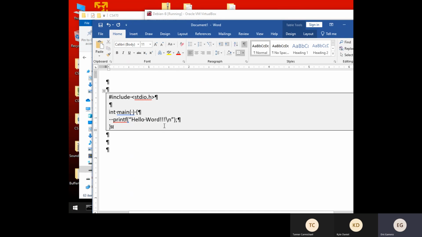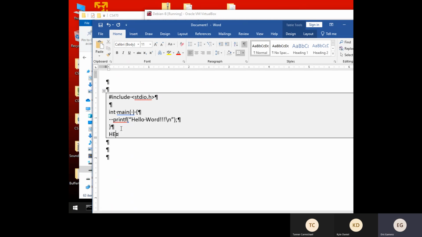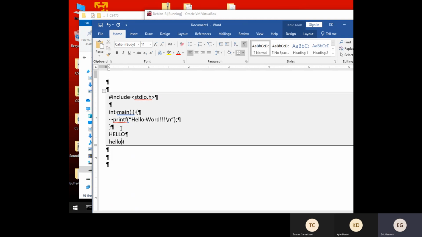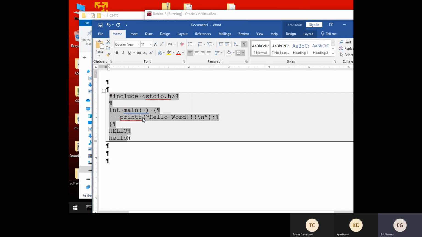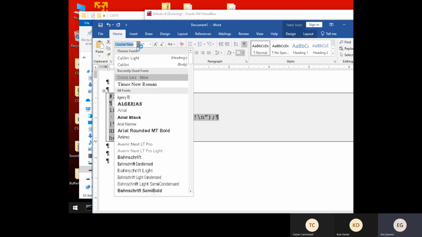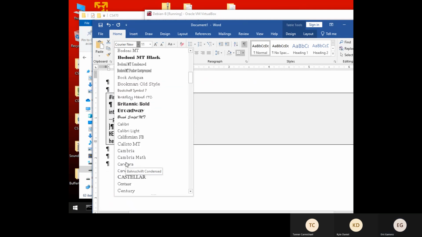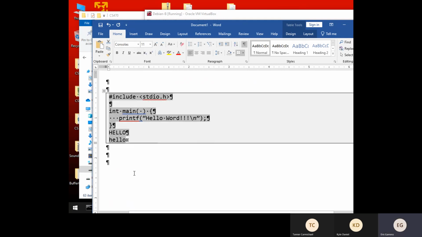Now, the font by default is not a good font because look, if you write, for example, hello, and you write hello, the lowercase hello is smaller than the uppercase hello, as you can see. So what I do, I always use a monospaced font like this one. Look at the hello now. The capital O and the lowercase o have the same length, and it's better to use that kind of font here. You can use Courier New, or there is another that is called Consolas. So if you prefer it, it's much better.